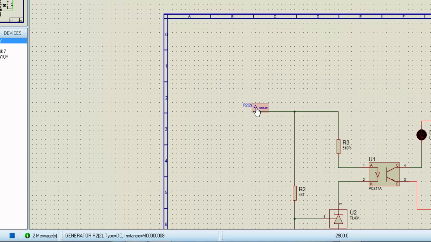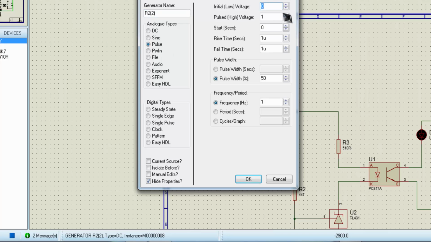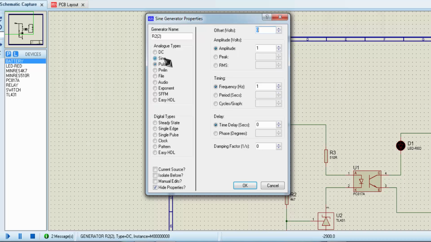So now I will apply a signal here. For example, I connect a pulse, or we can connect a sine wave. Amplitude, for example, 5 volt. Frequency is 5 Hertz.